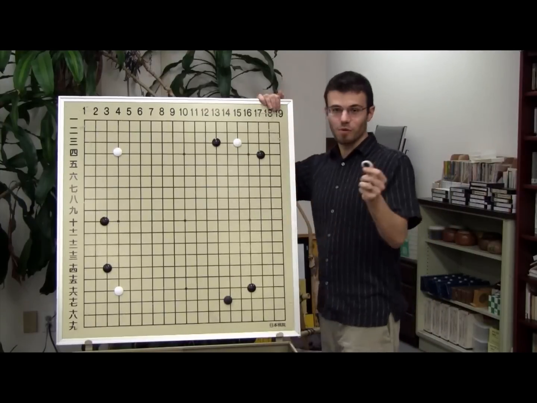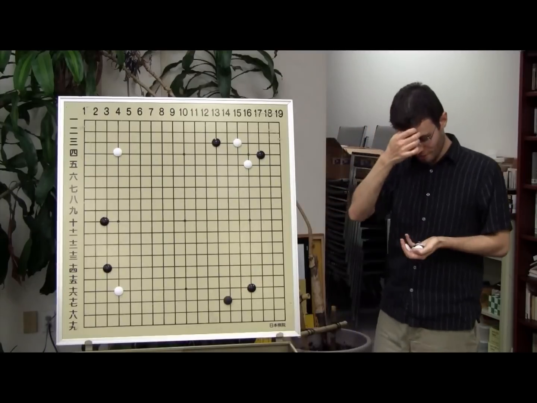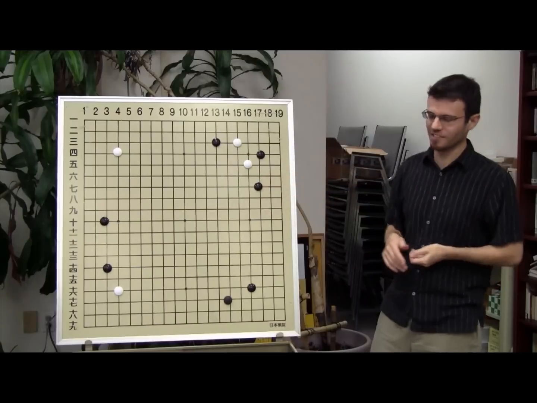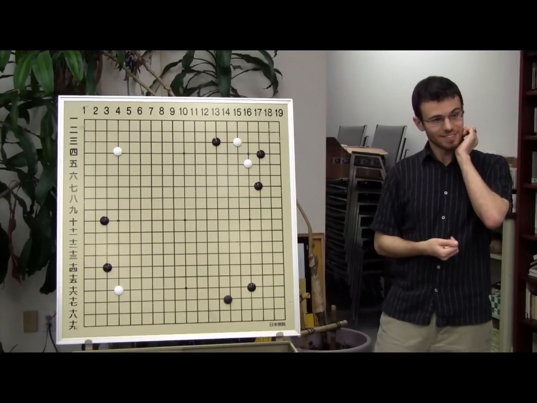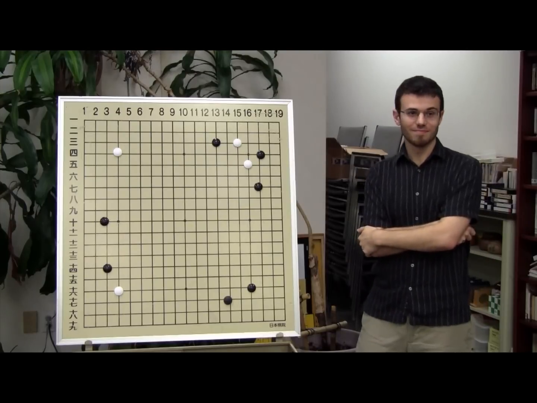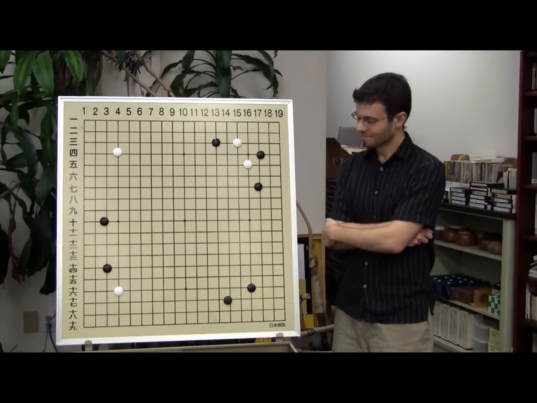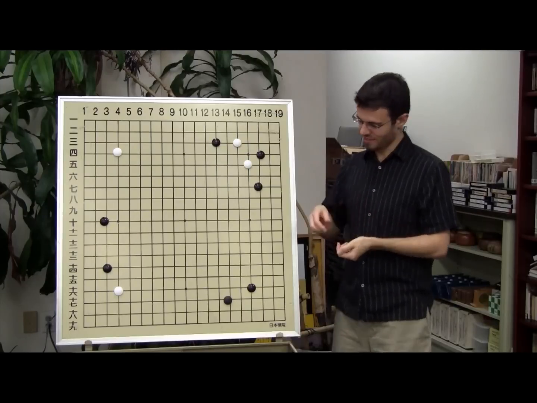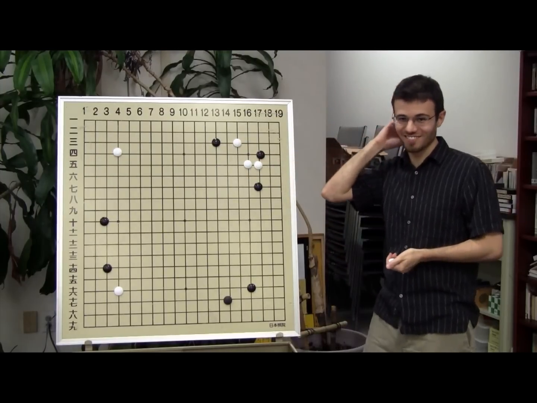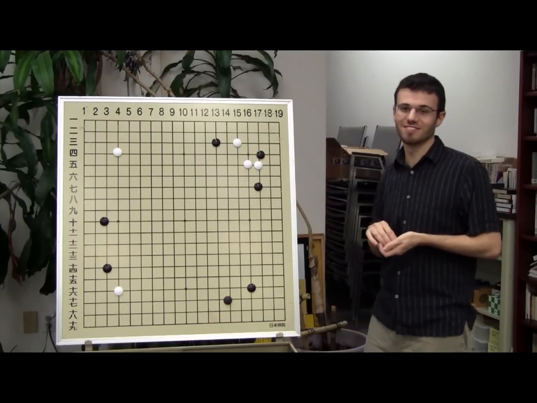Anyway. White says, hey, I want to influence that way, so white goes here. You guys ready for the most awesome Joseki move in the world? Black says, yoink! Brains have exploded. Split? Yeah, you say split? Okay. Is that the trick? Find out. Depends if you want the 18.5 points or not.